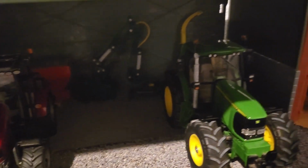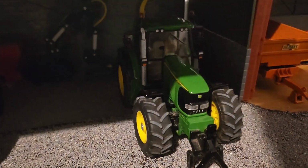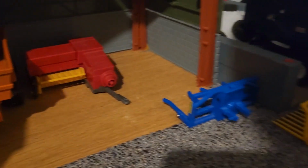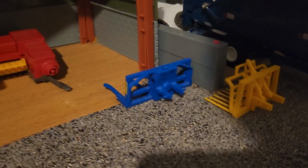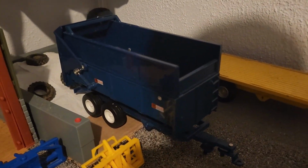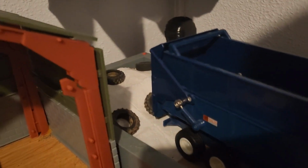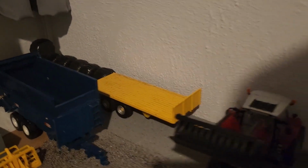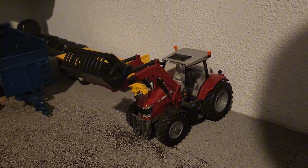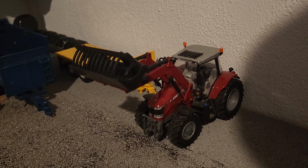5612, fertiliser spreader, spearhead edge cutter, trail forager, and the John Deere 6910S powered up. In the shed we have the herbs, dump trailer and New Holland mini baler. You got the floating double baler lifter there and the foot brake. Then we have the master size trailer, pit silage, tail trailer. And here we have the Farmer's Son in the Massey Ferguson 6616 with the muck grab.